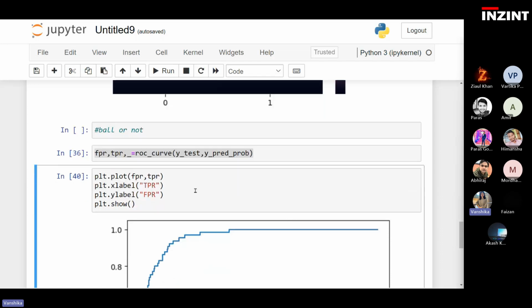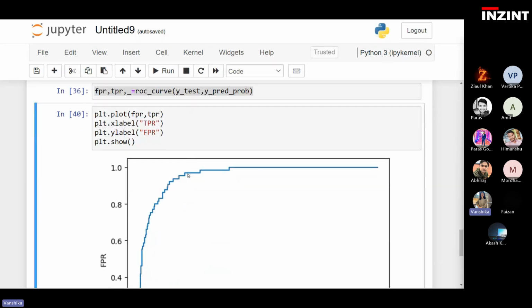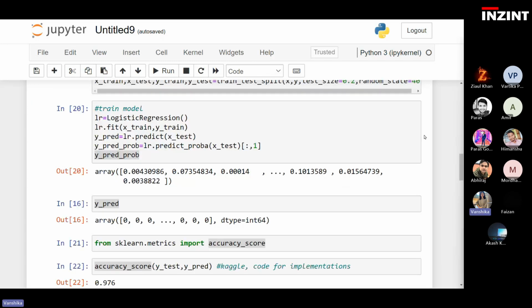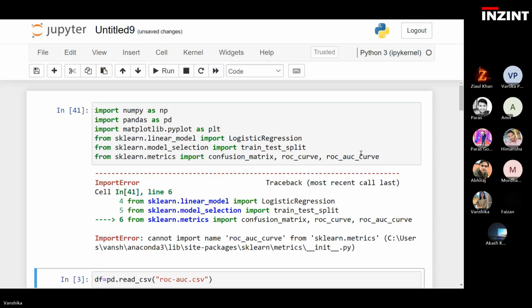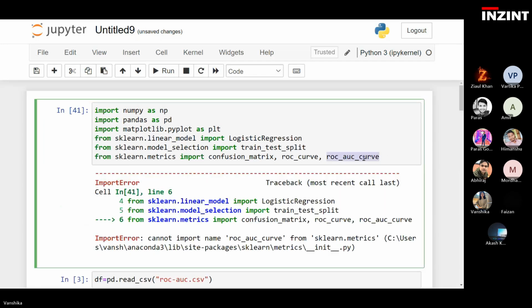So firstly, let's see what the area under the curve would be for this particular model. Let's go back to the place where we imported the metrics, and now we will import the ROC-AUC score. Let me check the name of the function.